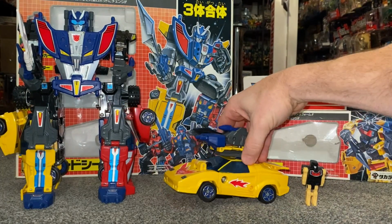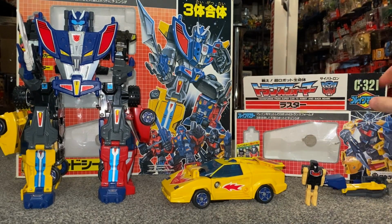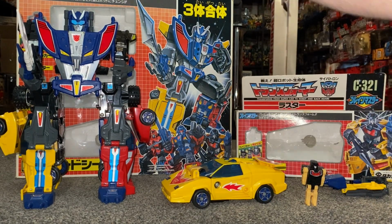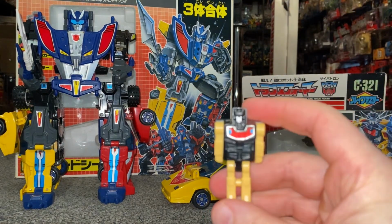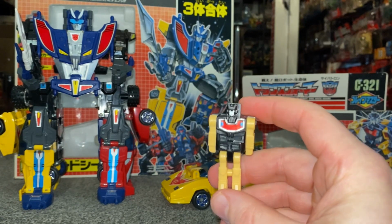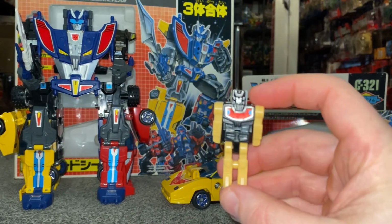Right, let's take these off then. So that's all the stuff that comes, obviously, with the individual box and, of course, with the pieces in the main gift set. So this is a Brain Master. If you've not seen my Star Saber video, or you don't really know what the gimmick is at all, it's a totally new gimmick that came out in Japan, say 1989.